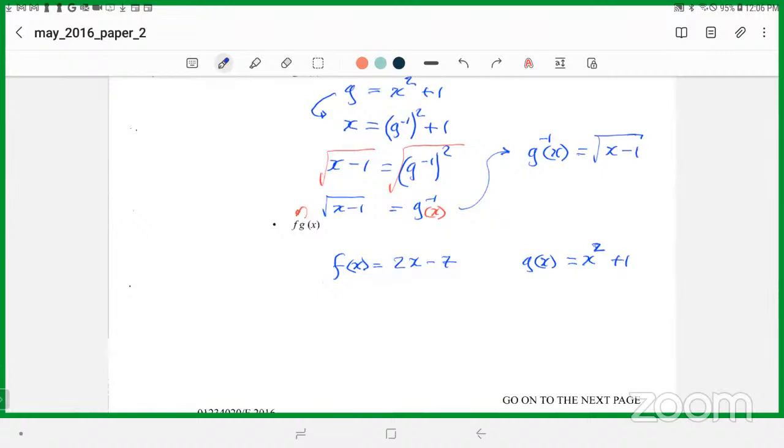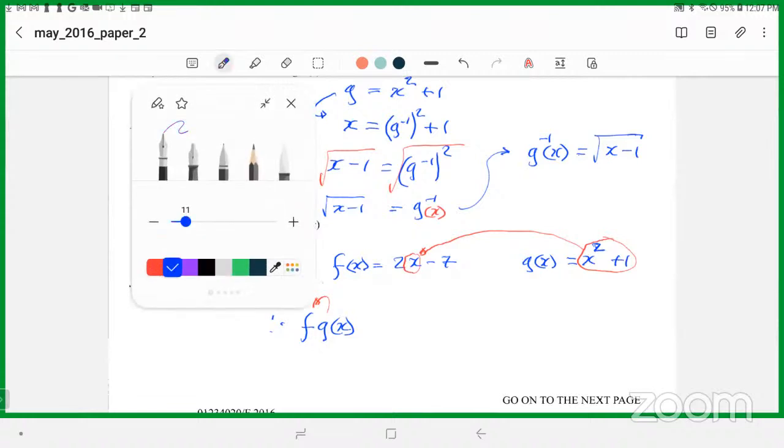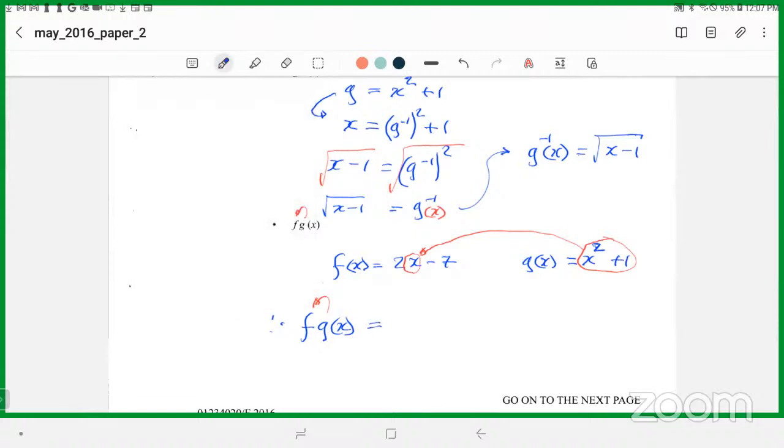So we can write and say, therefore, f of g of x, which means g into f. How is it done? Taking all of this g, I'm going to bring it and put it into the f where the x is right there. That's how we put the g into the f. And so we get 2 times all of the g, x squared plus 1, and you have to subtract back the 7.